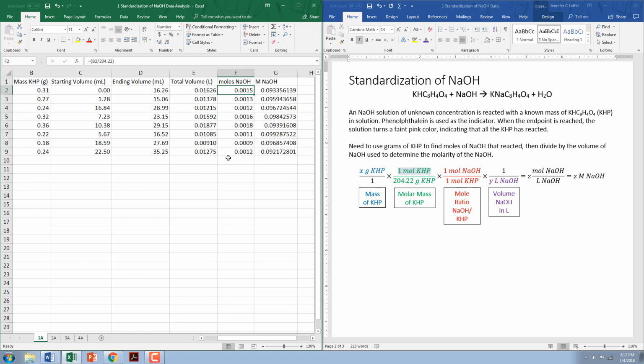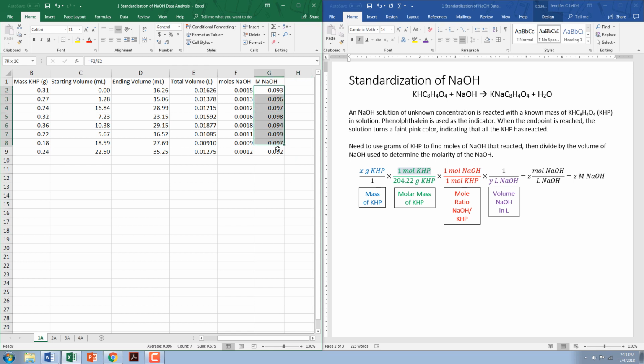Now, even though the number that is displayed here is 0.0015 moles, all of those numbers before we took down those decimals are still there. It's just that Excel is only displaying the first 2 sig figs. And since the molarity was calculated based on moles, which was 2 sig figs, this needs to be 2 sig figs as well. So I'm just going to adjust all of that down to 2 sig figs here.